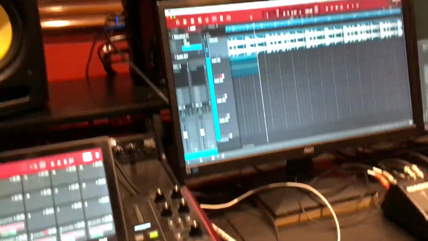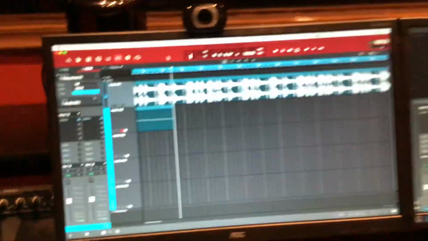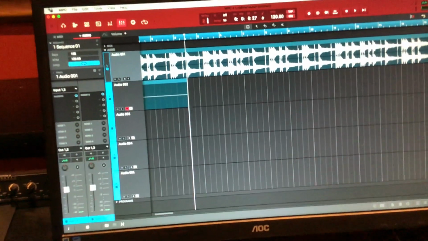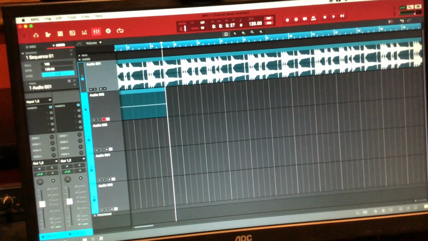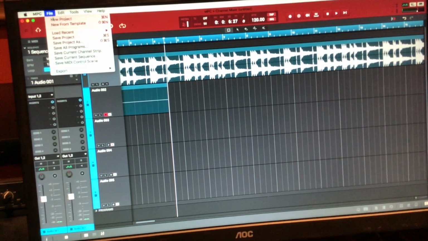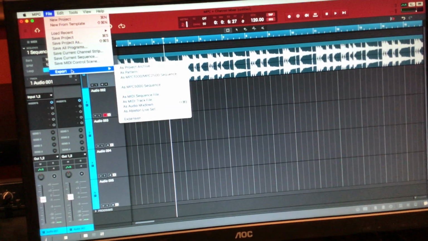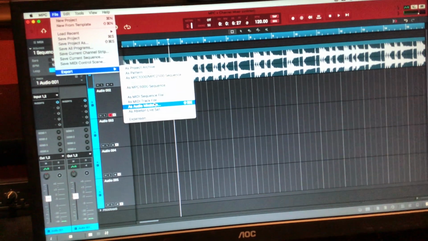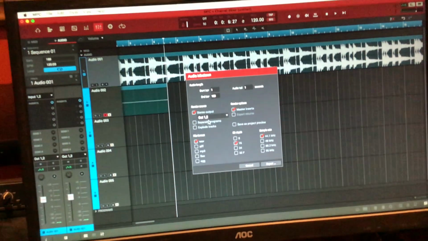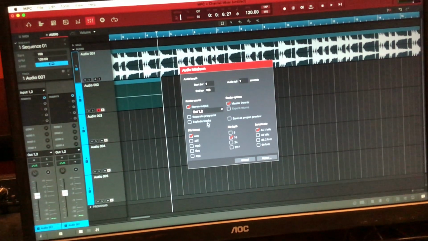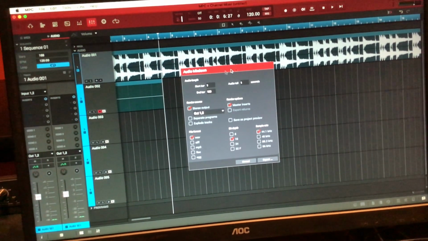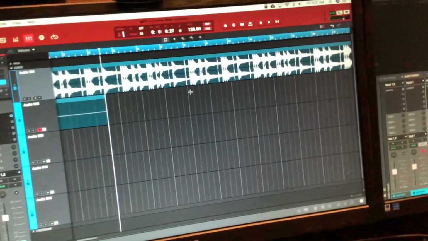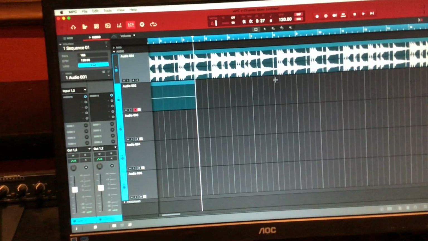Once you start doing what I showed you right there, you're gonna see exactly what the deal is. And then of course, after you're done with the song, you click on file, you click on export, and then you click on as audio mix down, and then you bring it to MP3, then give it to your client or whoever you're recording for, whether you're recording for yourself or for whoever.